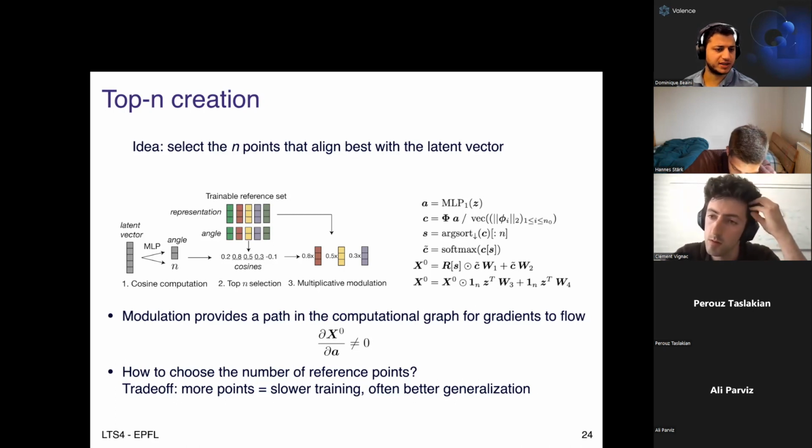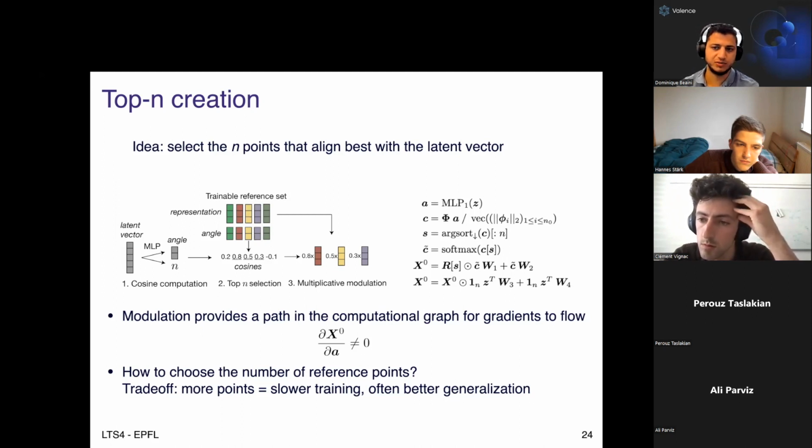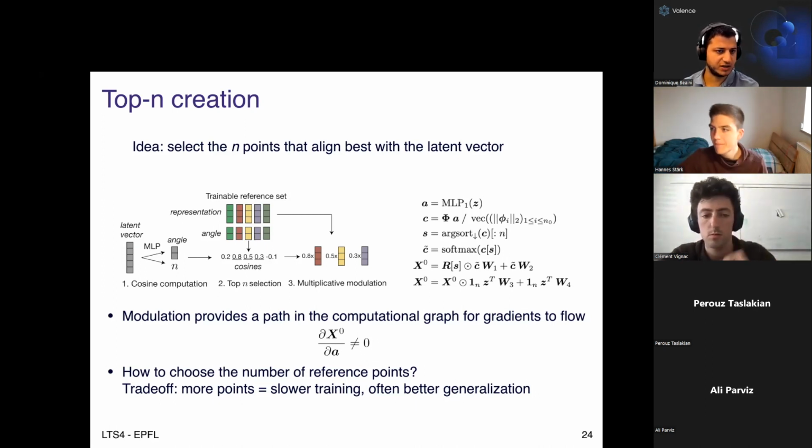Yeah, but in practice, have you looked at what the cosine angles of the vectors that you select here are? Did you see that the cosines are usually in a range between, let's say, 0.2 and 1, or they're all close to 1? Because it seems that the back propagation will push the values of the cosine similarity to go higher and closer to 1, and you can end up with all the node representations being the same.